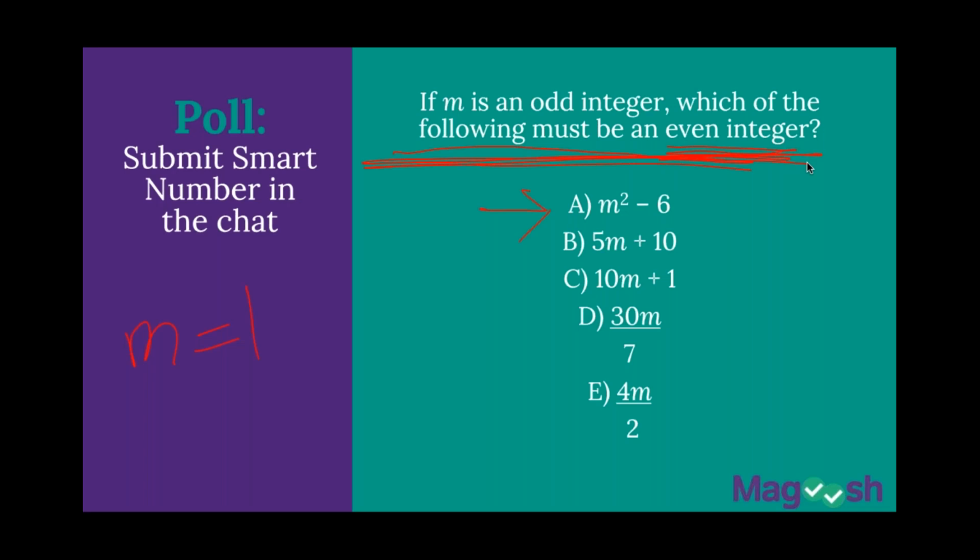So what I want everyone to do now is, using this m equals 1 number, go ahead and test the answer choices. And in about a minute, I'll launch a poll to collect some answers here. So go ahead, I encourage you to use the number that we're using as a group here. If you want to go rogue and experiment with a different number, I can't stop you, but we will be modeling this using the number 1 together. So take a minute to do this now.